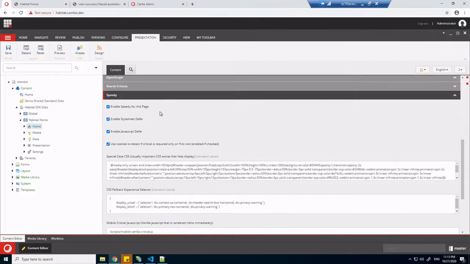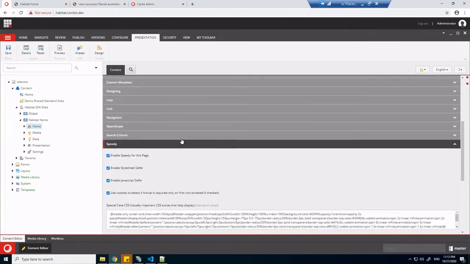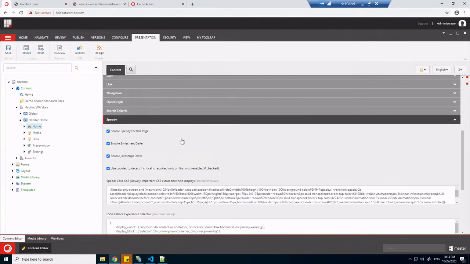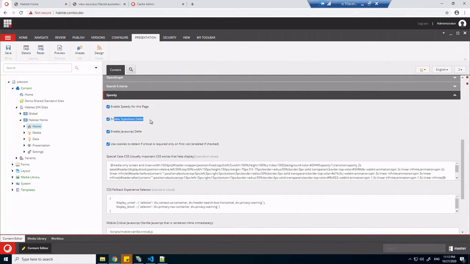Okay, in Sitecore now, let's quickly go over all the fields that Speedy gives you, and we'll wrap up the video after that. So obviously enabling Speedy on a per page basis. This is the first of the feature toggles, and that is the overall on and off switch, if you like, for that particular page. So it's just the home page at this point. You can also turn off just the style sheet deferral or just the JavaScript deferral. So in the case of this one, you're turning on or off the critical CSS.